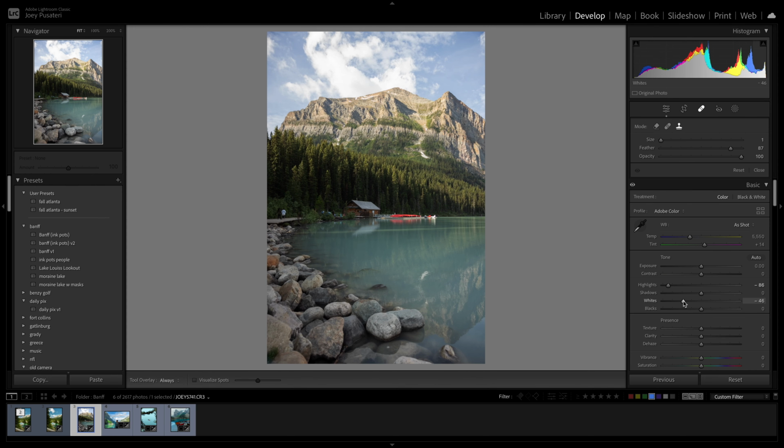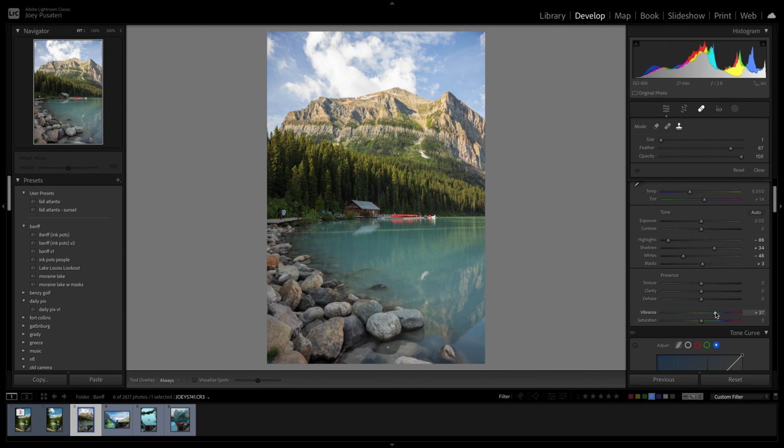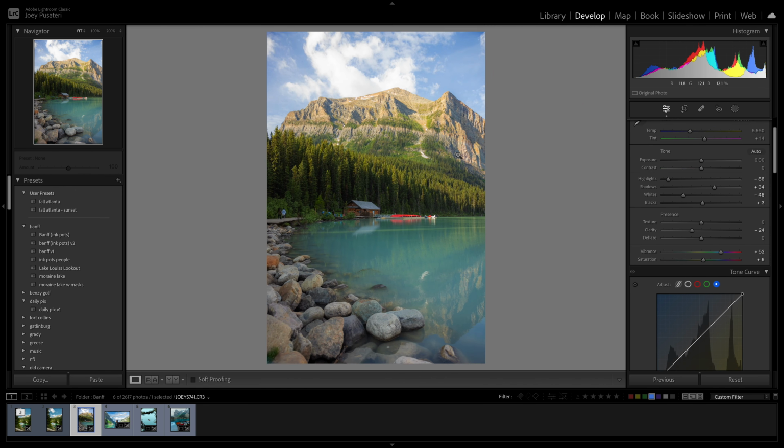So drop those highlights, drop those whites to bring that sky back. Lift up those shadows, drop the blacks, bring the vibrance. I've been loving vibrance over saturation recently, especially in a place like this where you want to keep those true greens, you want to keep those true blues. Next thing, my forte, we're dropping the clarity. I don't like sharpness. I don't know. That's just my preference recently.